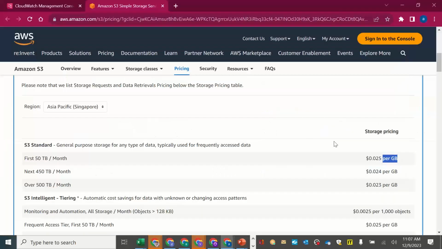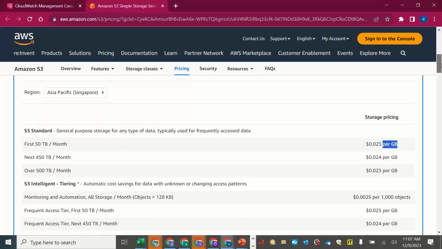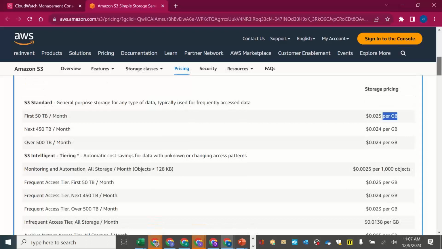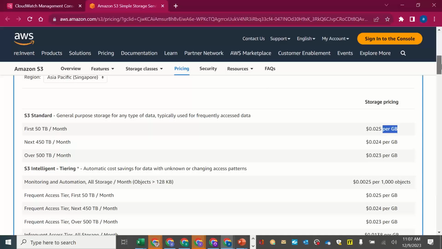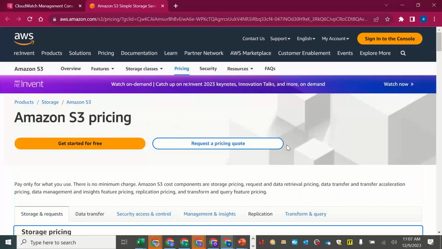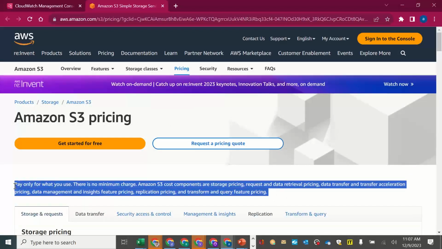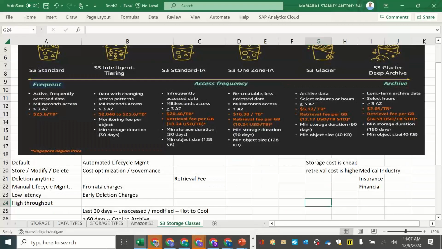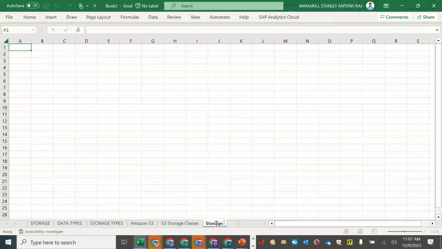And as I told you, it's based on your per month usage, for the first 50 TB, whatever you are storing per month. It's a kind of cumulative, or you can say a composite way of calculating things. So for 50 TB per month, you get this. There are varieties of pricing characteristics which we will get to understand shortly. I'll explain it, I'll come to that portion. Storage pricing characteristics.